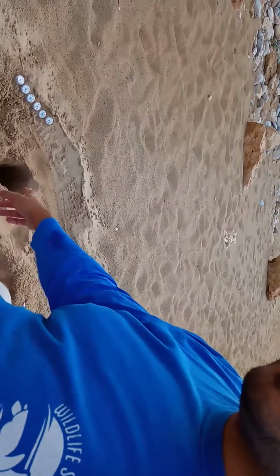We placed these loggers here as a test on the 12th of May. And I don't have any other loggers available right now because the components are still coming, they're in the post. So I placed all 6 loggers here as a test. But just a few days later, on the 15th of May, we had the first nest for the season.